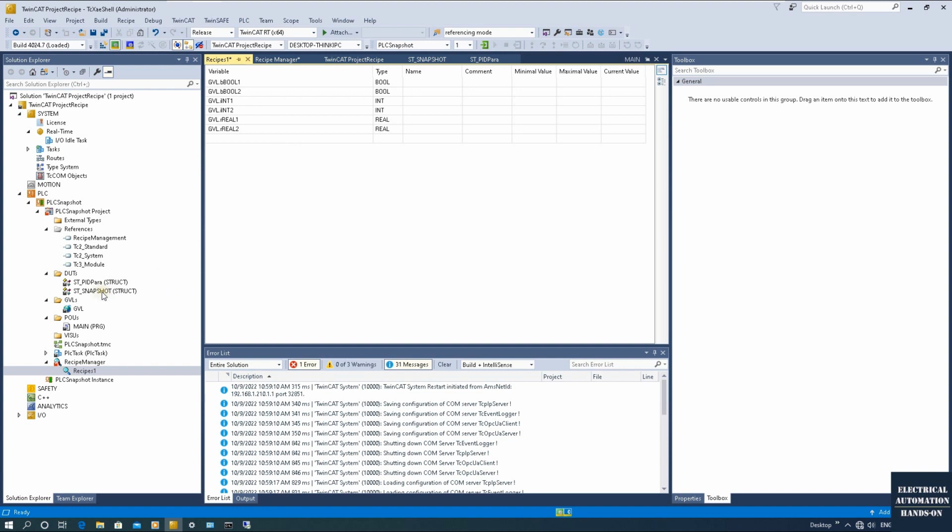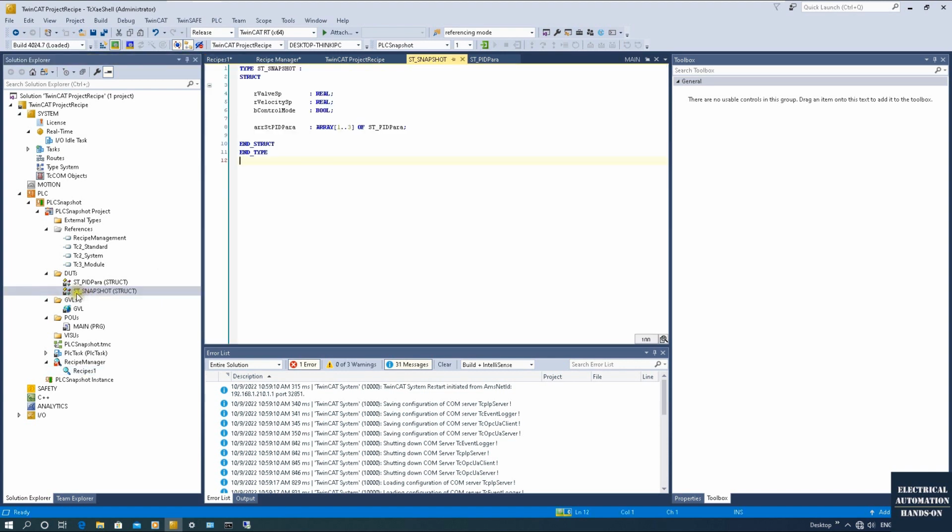So in this project, I specially created this structure named the snapshot. In this structure, it has the important setpoint values, for example, the valve velocity values and the control mode. In most cases, you would have manual mode or auto mode, or enable or disable mode, right? Or for the PID, for example, I could have 3 PID loops, and I'm using the array 1, 2, 3. There are 3 elements in this array, and this array is also based on another structure.